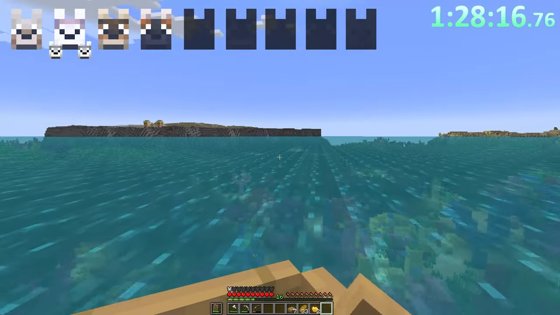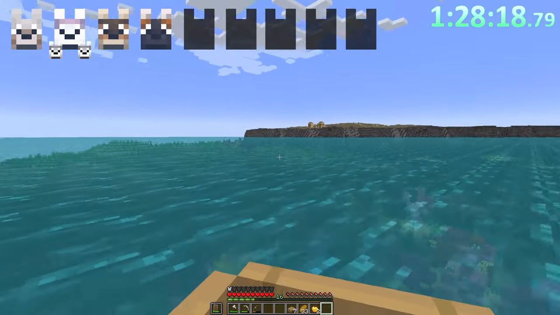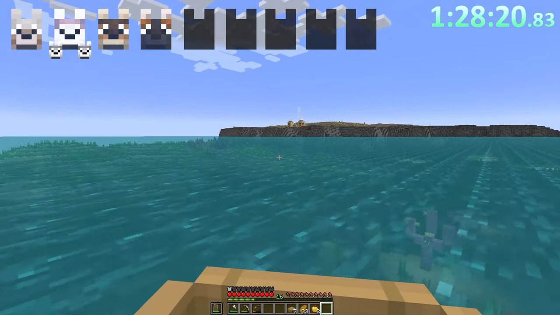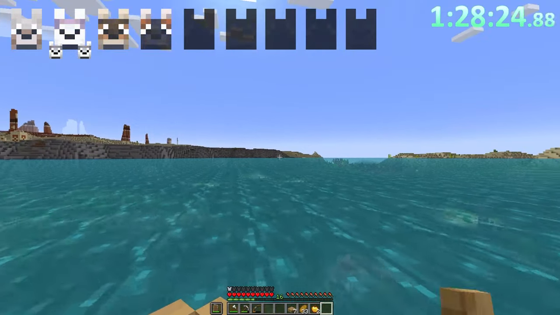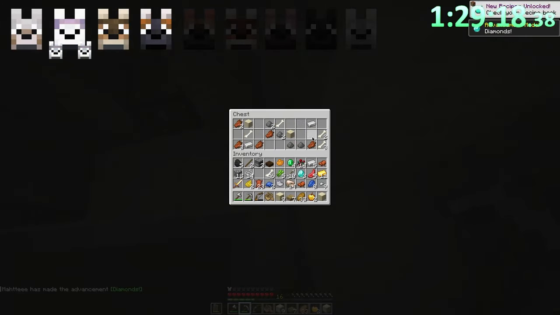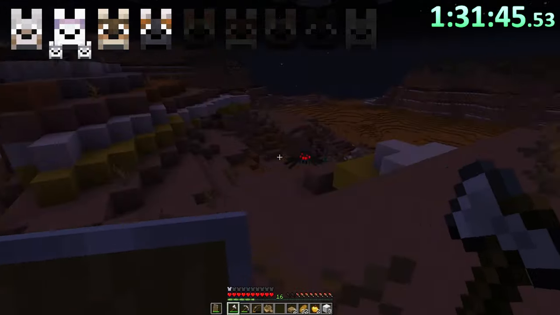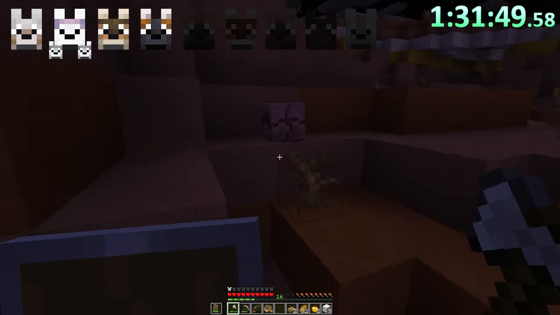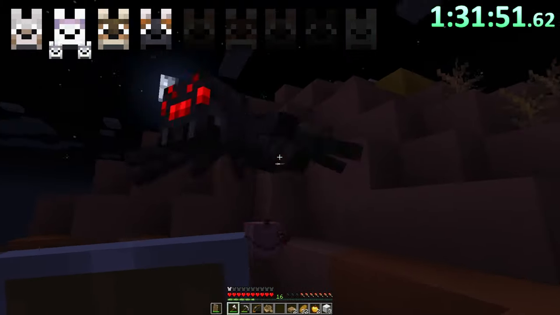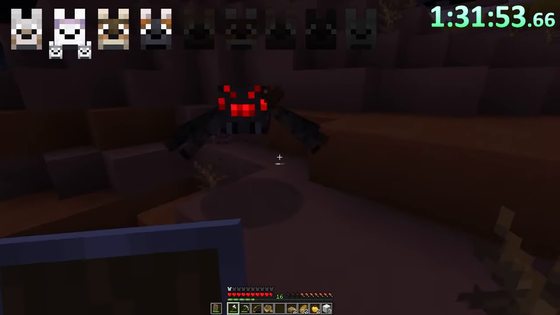But to my surprise, just over the horizon, I could see the towering terracotta pillars of a mesa biome. And a mesa? Oh my gosh. Okay, this is huge. I quickly looted another temple and headed into the Badlands. This is where I found the new armadillo mob. That's how I get... armor.